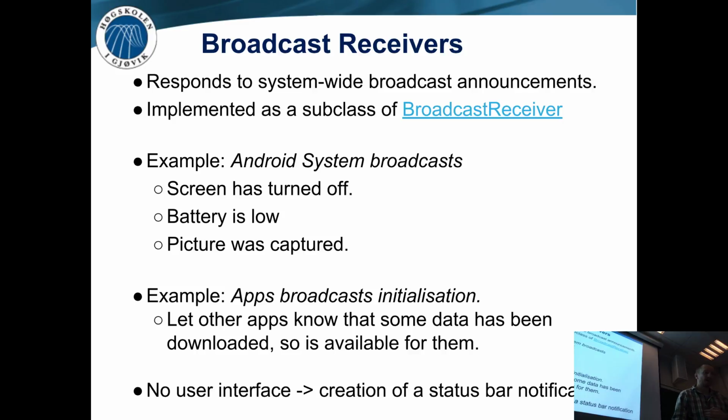So you have some system broadcasts which happen, and then a broadcast receiver is you declaring that you're interested in a particular broadcast, right? A broadcast receiver is a mechanism for you to register your activity, saying this activity is interested in hearing about those broadcasts, and then there is a mechanism to notify it when the broadcast happens. So a broadcast receiver is an implementation for being notified about stuff that happens on the phone.